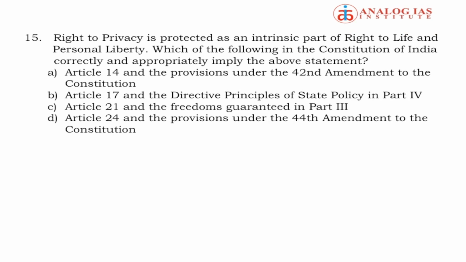The last question. Right to privacy is protected as an intrinsic part of right to life and personal liberty. Which of the following in the Constitution of India correctly and appropriately imply the above statement? Now, as we all know, recently, in 2017, the Supreme Court in Puttaswamy versus Union of India held that right to privacy is a fundamental right under Article 21 of the Constitution. And therefore, the answer is very clear, and that is option C, that is Article 21 and the freedoms guaranteed in Part 3. Thank you.